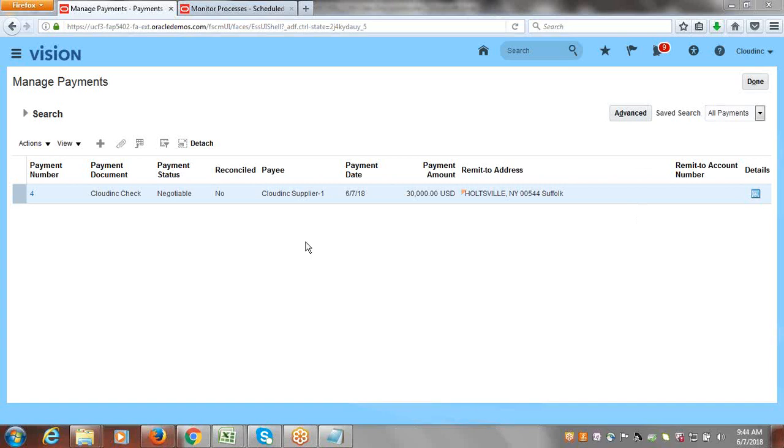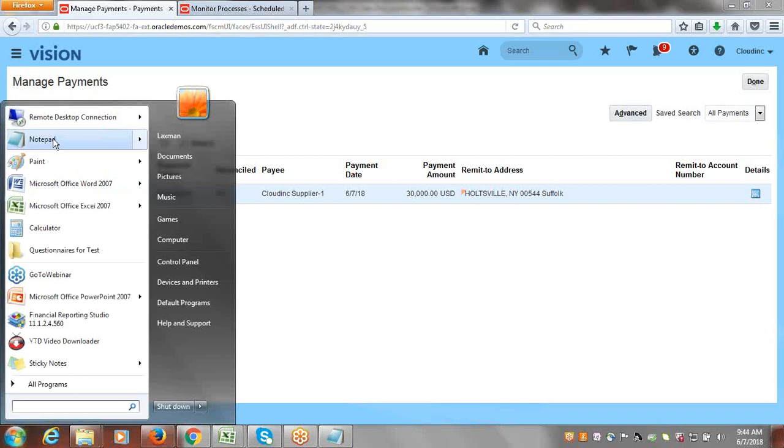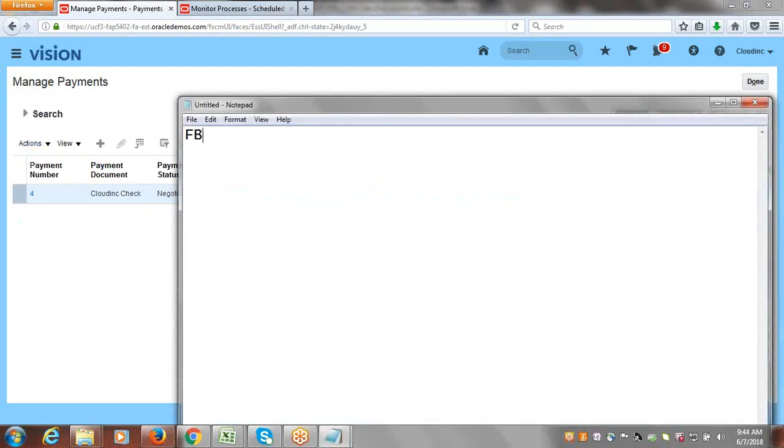Yes, regarding setup, rapid implementation uses a spreadsheet. To load the open invoices, we use FBDI templates, file-based data import.